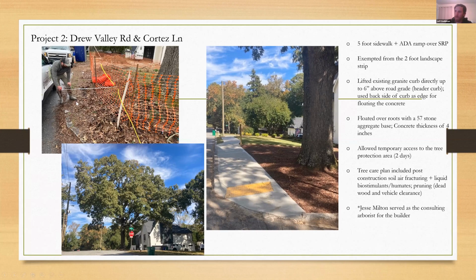That allowed us to be able to pour the concrete, float the concrete from the top of the new curb over here 5 feet with virtually no impact. And these guys did it in 2 days. The tree fence was up the entire time until they had to get in there and do it. They put it right back up after they were done. And this is the finished product here, on this side, ramping back to the road.